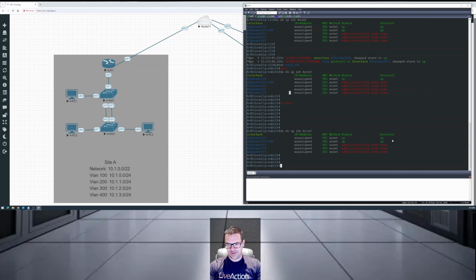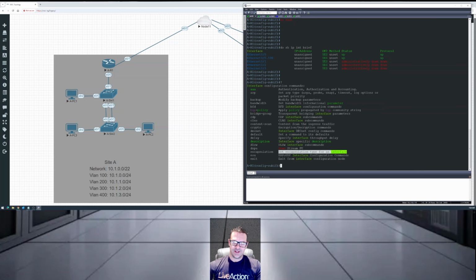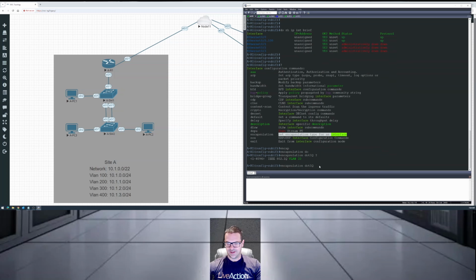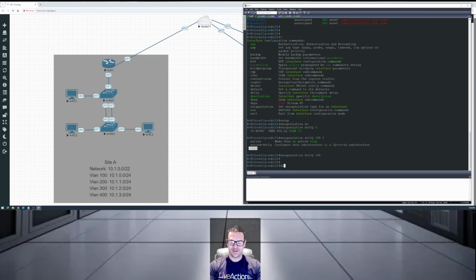Now here's the magic command that you have to run. Let's hit the question mark and see what IOS context-sensitive help says. There's an encapsulation command. It says set the encapsulation type for an interface. If you recall when we did the trunks, we did encapsulation dot1q. We need to make sure that that matches between the router and the switch. This is important. And now it wants the VLAN identification number. We know that we're trying to pass VLAN 100 up to the router, so we're going to say encapsulation dot1q 100. We used the IOS context-sensitive help. Looks like it's happy, so let's go ahead and hit enter.